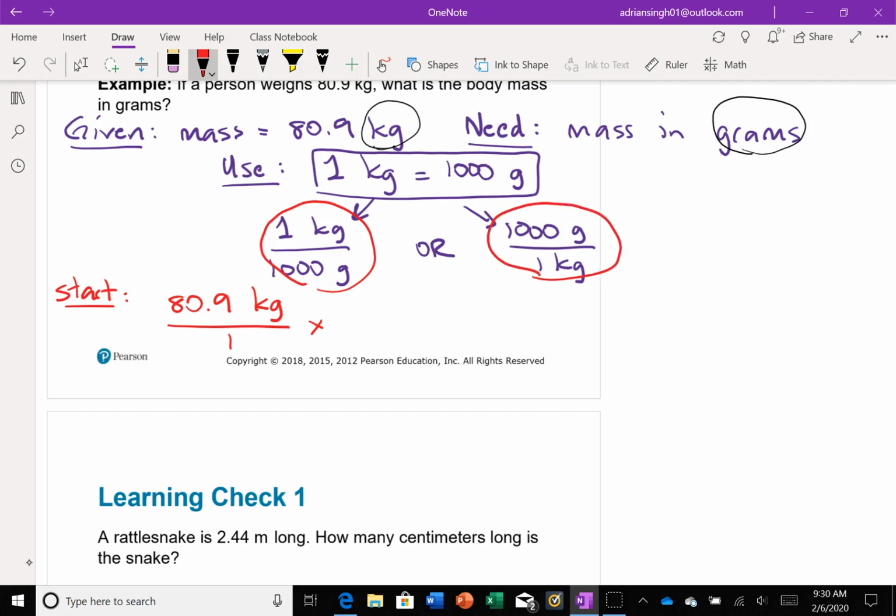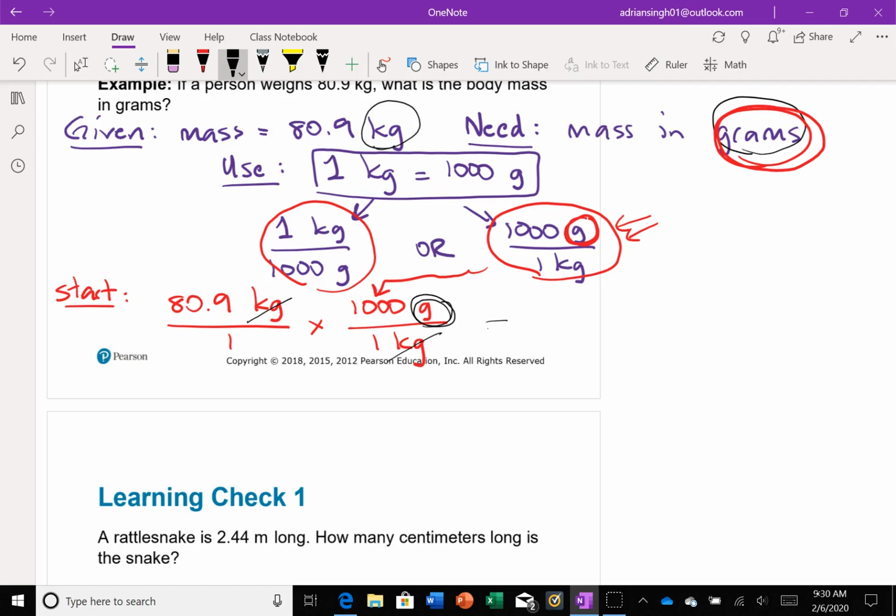Now, if we want to end up with grams as our unit, right, that's the unit that should be on top, because we want the other unit, kilograms, to cancel out. So that then would tell us that we need this conversion factor here that has the grams on top. So we're just going to take that and we're going to insert it. So we have 1,000 grams for every kilogram. And the units here are going to tell us now that the kilograms are going to cancel, and you cancel things when they are on opposite sides of the division sign, and we end up with only grams as the unit on top. So in terms of our units, this setup makes perfect sense.